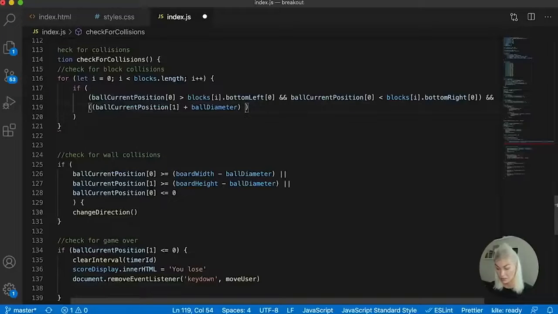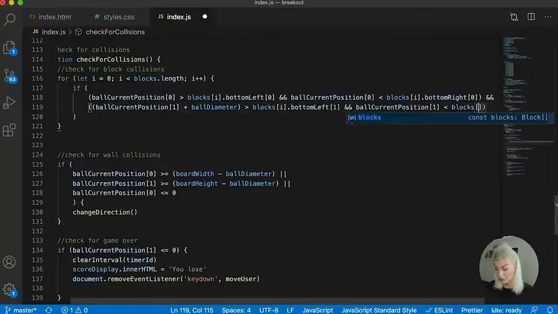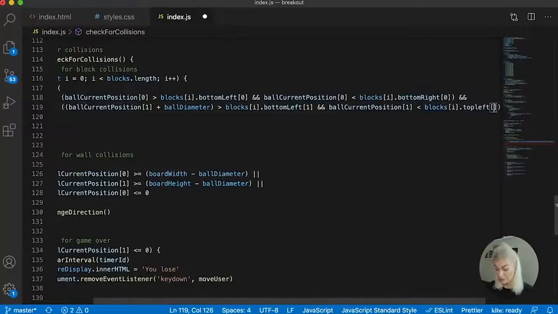So if now the y position is smaller than the blocks, we're going into the blocks again, and we're going to use i, and then we're going to get the bottom left y-axis, and the ball current position y-axis is smaller than whatever block we're looking at, top left y-axis.